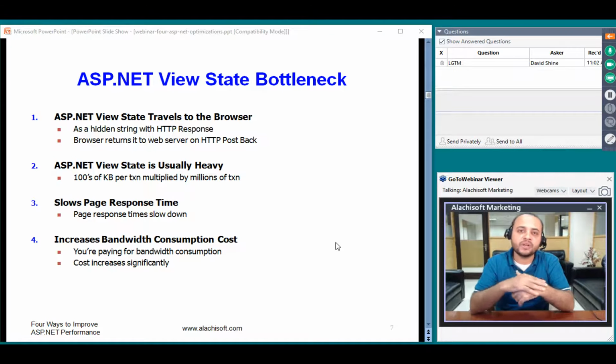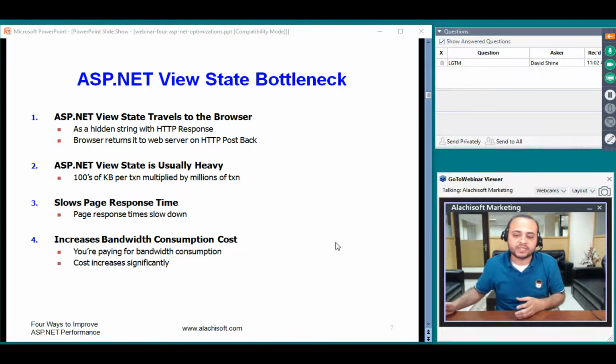This is specific to ASP.NET Web Forms only. It's not something that you would see in ASP.NET MVC web applications, because that's a different architecture. So if you have ASP.NET Web Forms, you must be familiar with the view state that those web forms contribute. For those of you who would like to know, view state is client-side state management. It's basically a hidden string which becomes part of your HTTP response. It travels along with the response, and it's the state of all the controls that you've used on your application. It could be your widgets, buttons, text boxes, any grids.